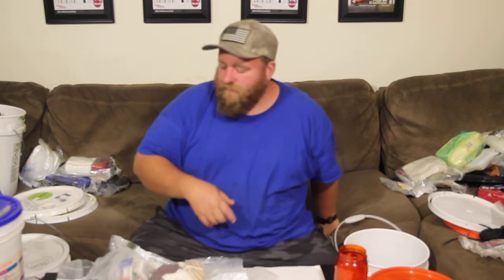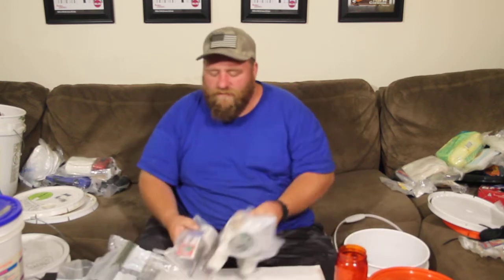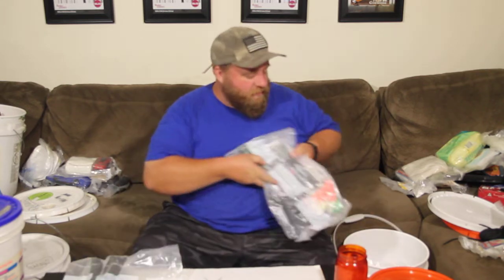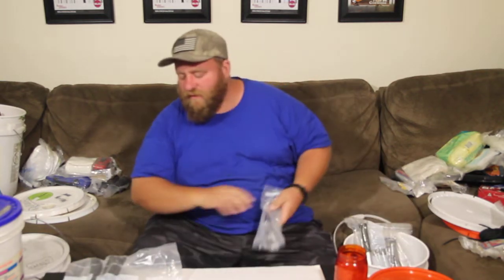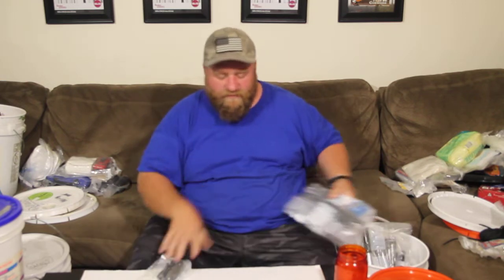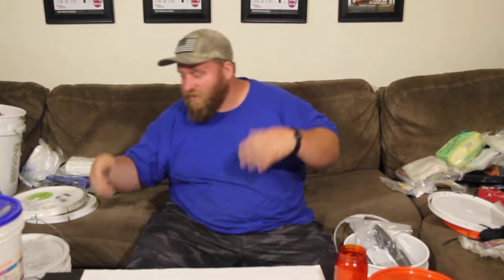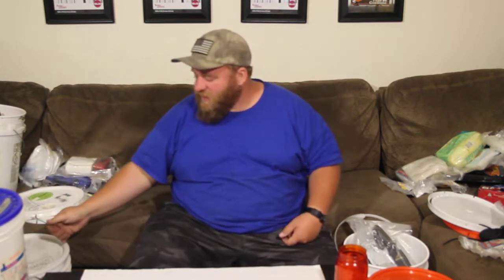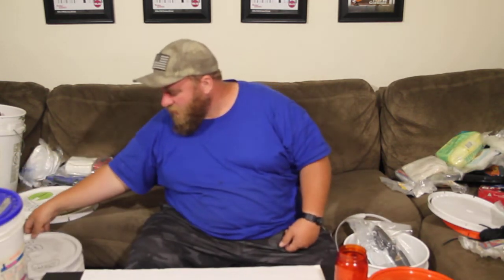Okay, so that goes over our tool bucket. You can pick whatever you feel you need in there. I think this is a kind of minimalist thing for me. You could say, oh, that's a ton of stuff, that's too much stuff. Okay, second of all, we're going to get into our food bucket.